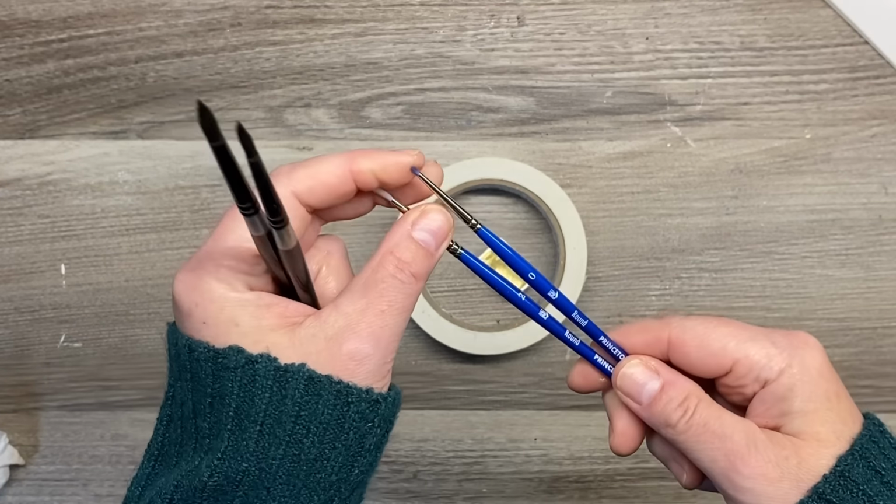Yeah, I like that. Okay, so the next thing we're going to do is we're going to erase that. So I just get my kneaded eraser, which I've got laying right here.